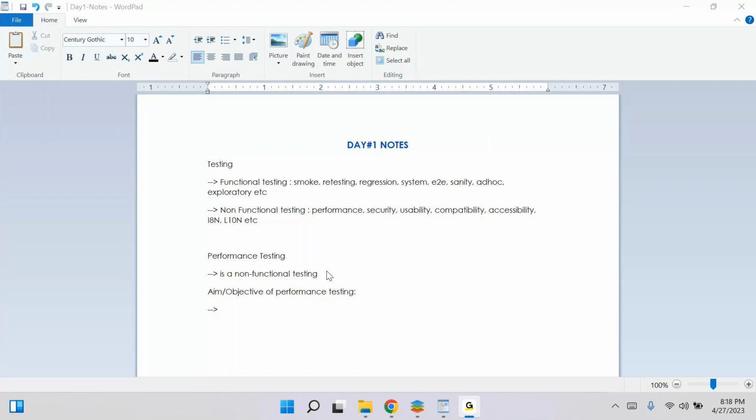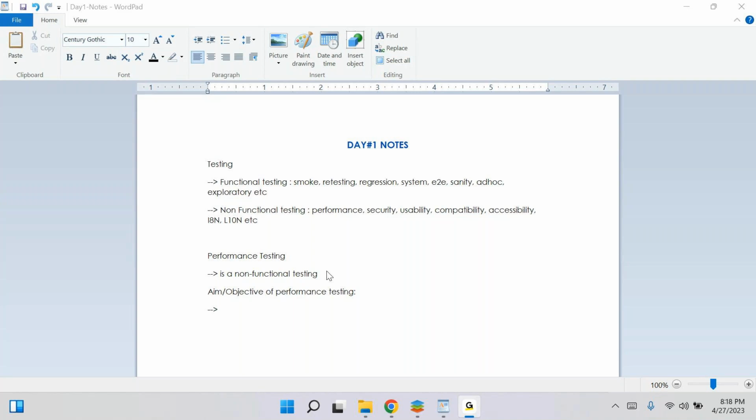To encounter that, performance testing became very crucial nowadays, because this is mainly for our business. We have to compete with the real competitors, and our application should be good enough. Then only we will attract more clients.